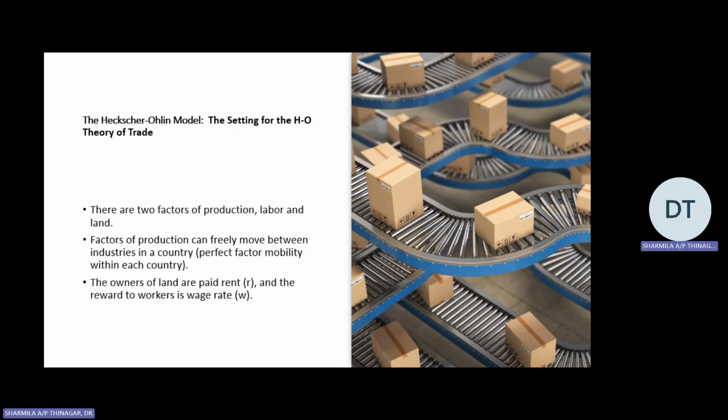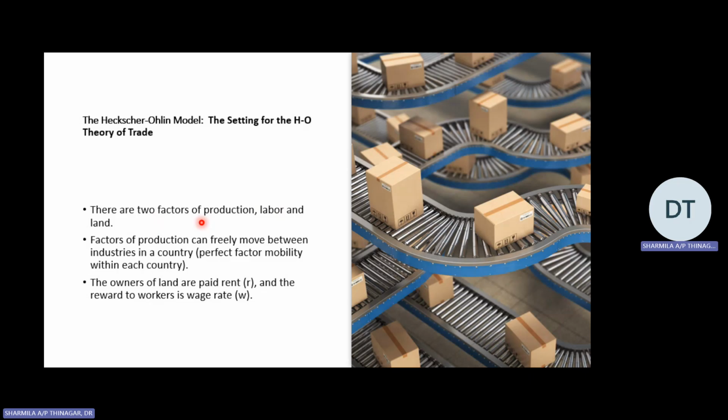Okay, so when we talk about HO theory, the other tools are very common, right? Across two countries, you already know how to read it. Across two products, you already know how to read it, right? I mean, the information given to you. But HO theory is between two countries, two products, and two factors of production, or two factors of resources. So what we have over here, like I mentioned, is that we are looking into labor and land. So the labor and land, you can relate it between both of them.